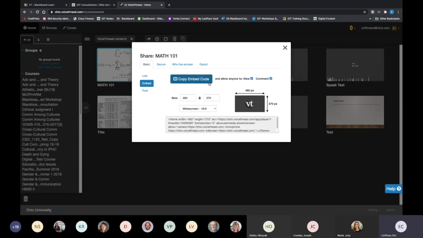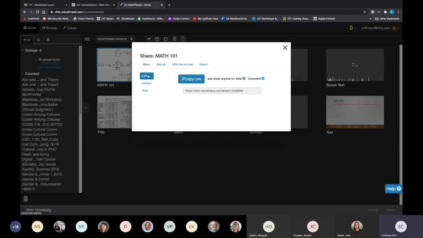And you do have the options at the top here to allow anyone to view and or to comment. With these settings, anybody that sees this link can view it and can comment. Maybe you're just sharing a VoiceThread with an individual who you just want to see it, but not really comment or critique it, you would disable the comment feature there. And that would allow this individual to see it after you provided the link to them.